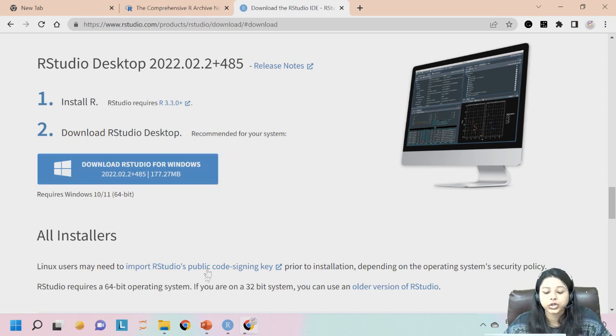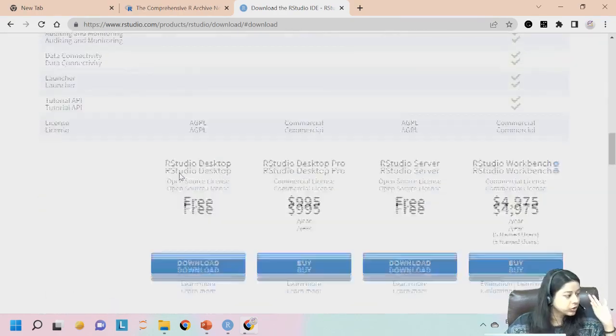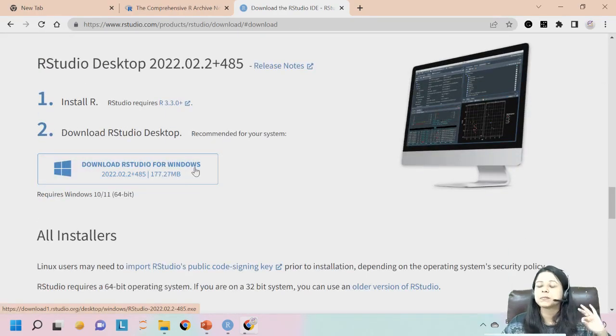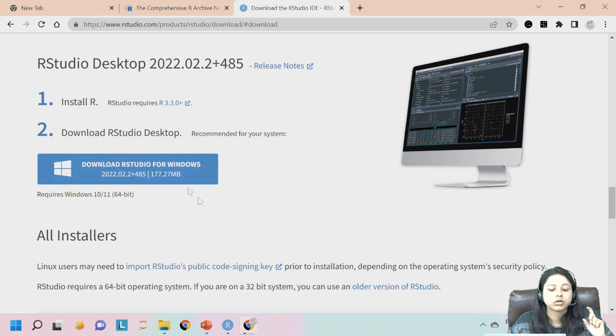See, basically, what you have to do is just type www.rstudio.com. Right? There is an option of products on top. I'm saying it's better to write it down because your internet connectivity might not be very good, right? So you have an option of products. Within that product, you have an option for RStudio. The very first option. Click on that. Then you have RStudio for desktop, RStudio for server. Click on RStudio for desktop. Then you have to select the free version, and then you have this particular button over here.